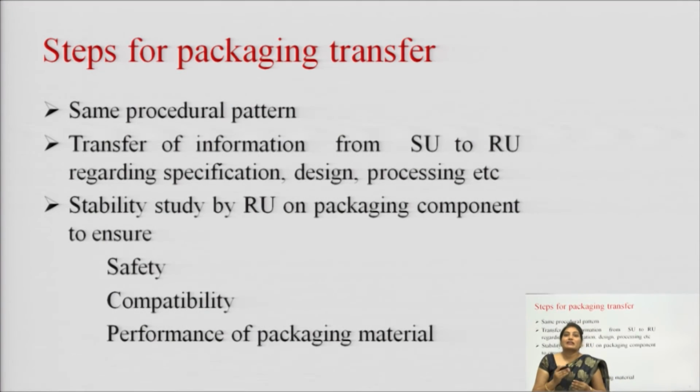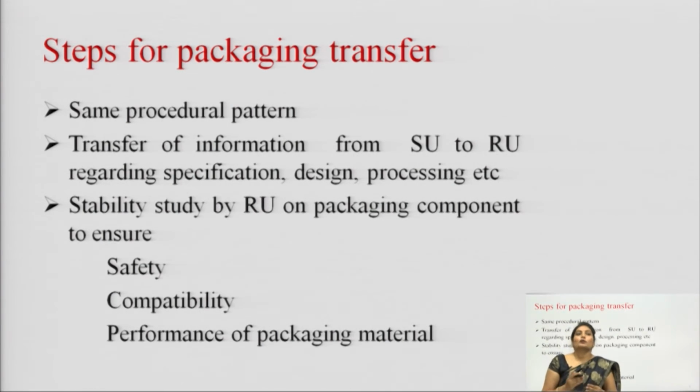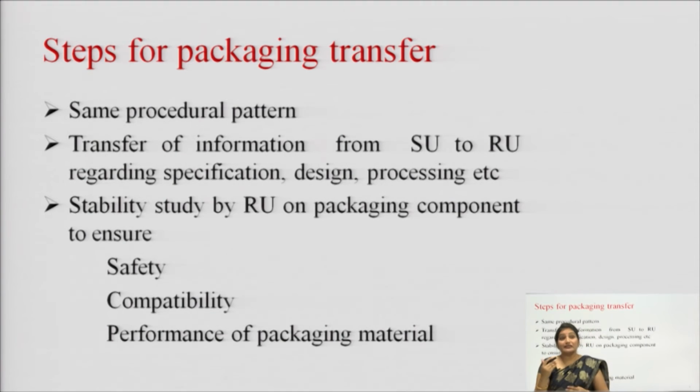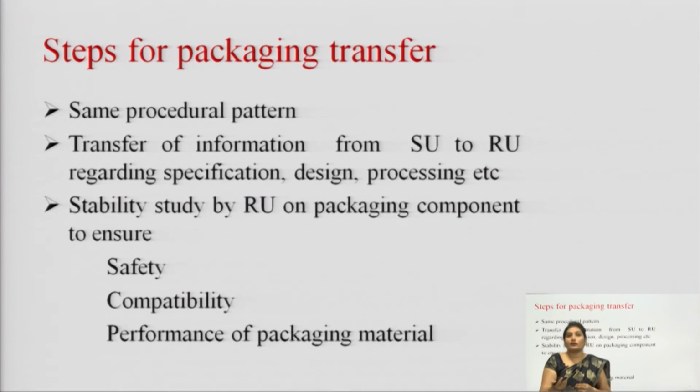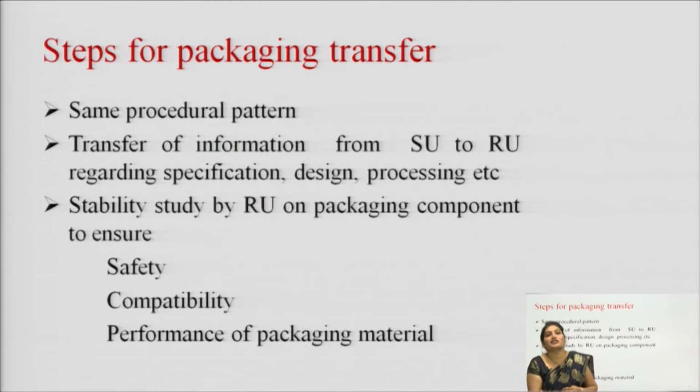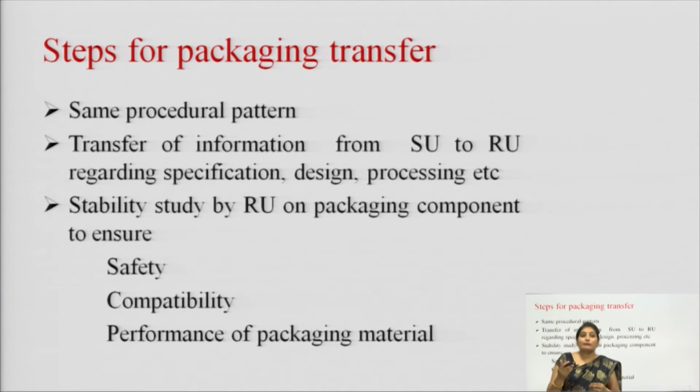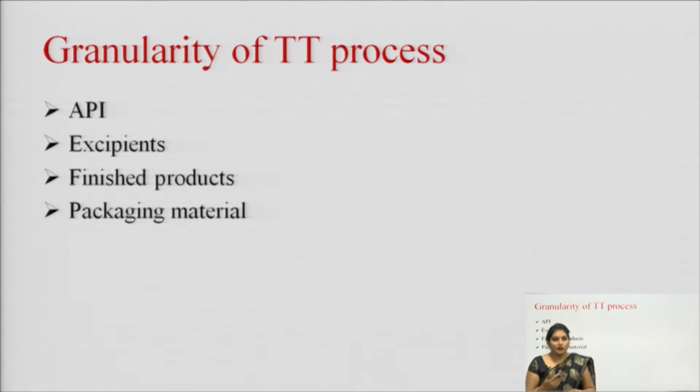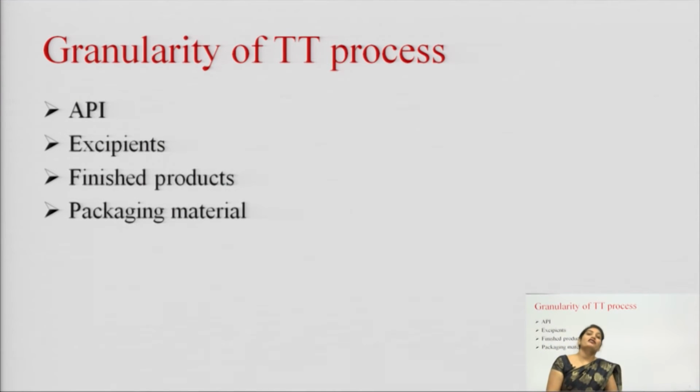Okay. And will conduct a stability study to ensure safety, compatibility and performance of packaging material. Will conduct a stability study to check whether the packaging material we are using for the packaging of the product is safe or not, whether it is compatible with our formulation or not, what is the performance of this packaging material. Okay. The receiving unit will check this information. Okay. Next is granularity of TT process.